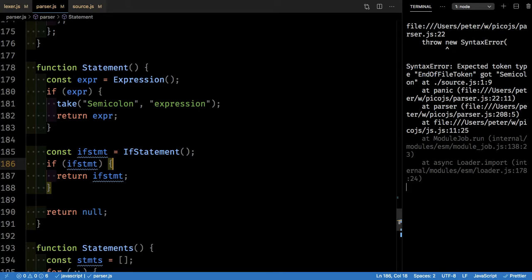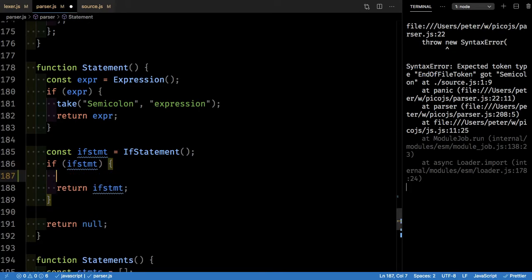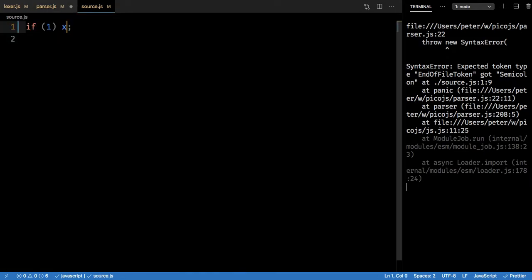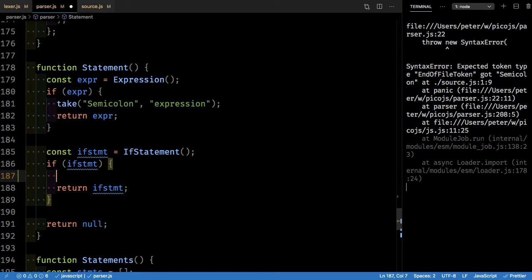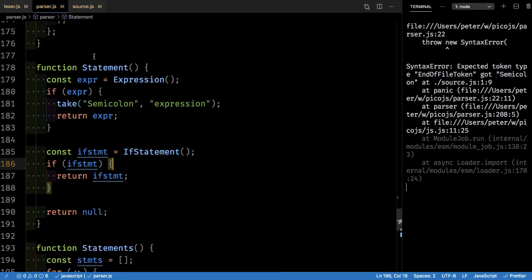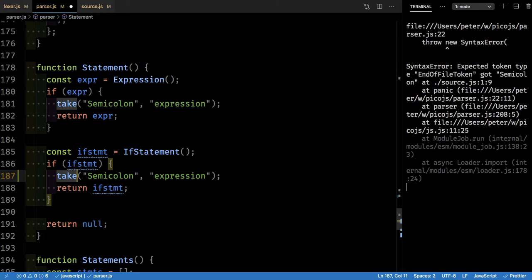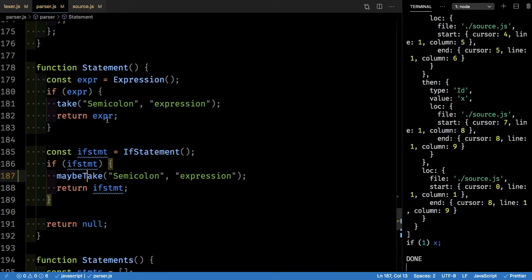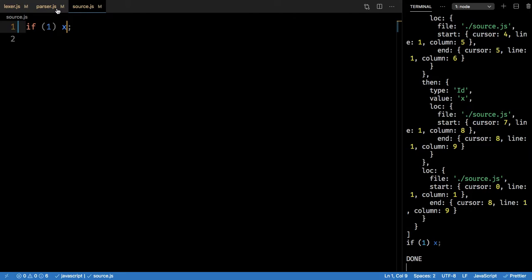If statement, then we parsed it, but it is a statement, so it should have done it itself, right? Yeah, that's a question. So maybe take semicolon. Then it just eats it and it's fine. Yeah, it's a little bit stinky, smelly, but yeah, it was perfect.